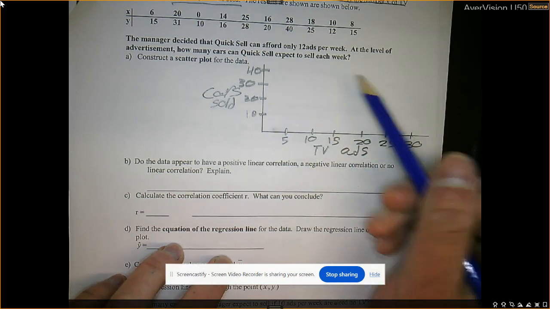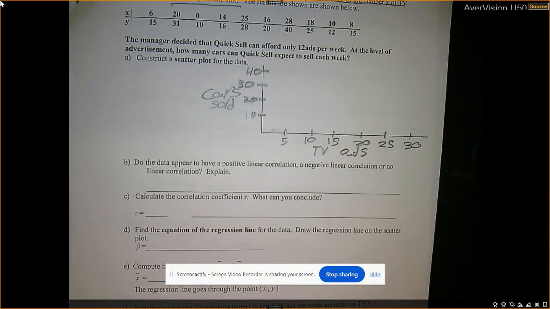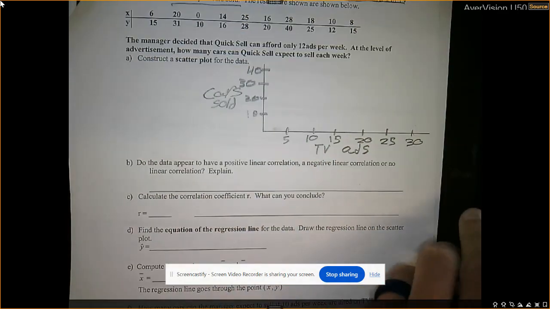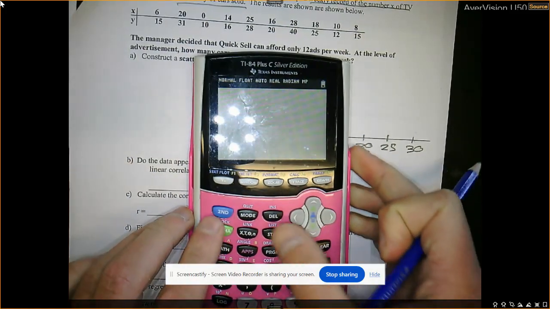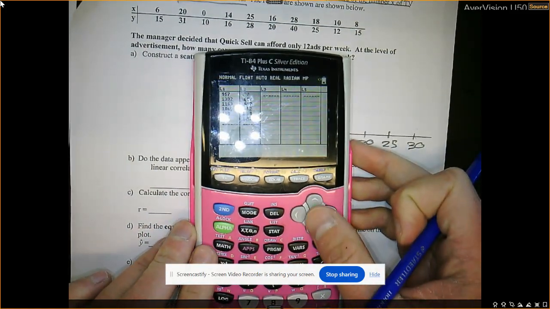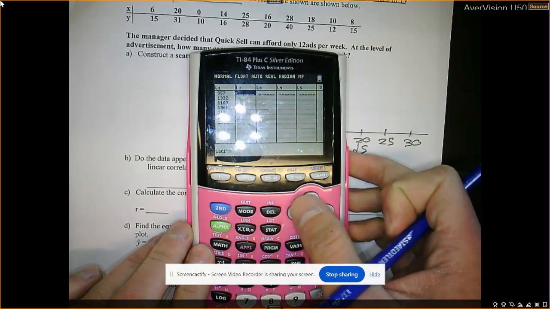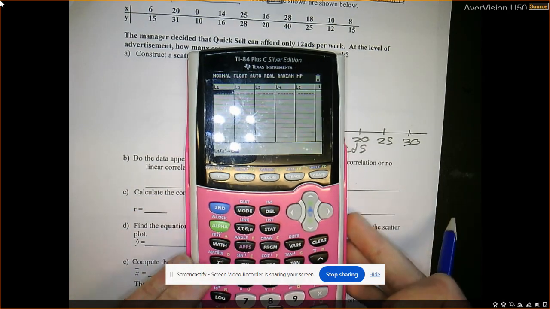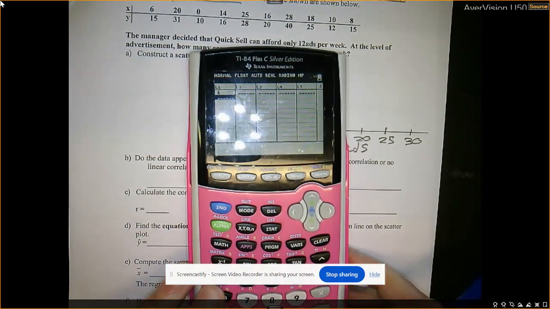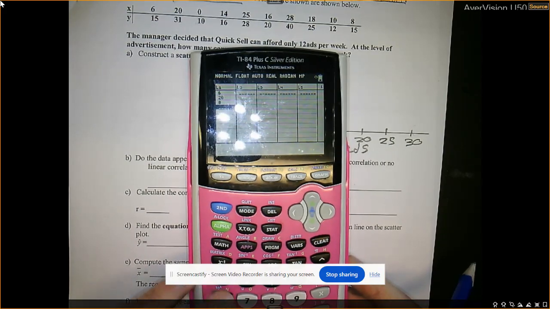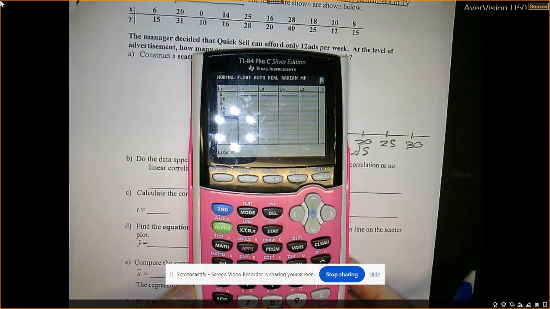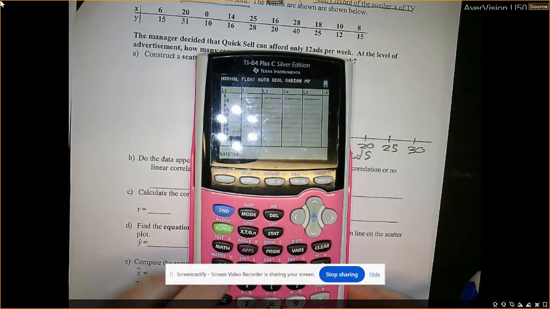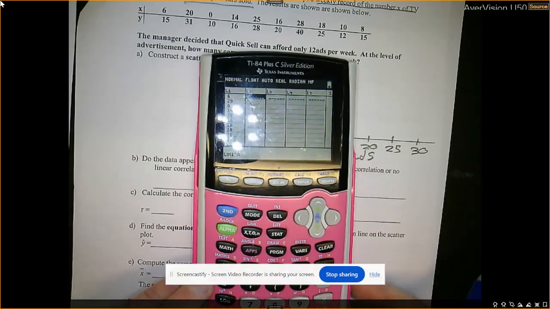I think you know how to plot points, so I'm not going to do all of that. Then you are entering all of this into your calculator. I will do that very fast because that is a big part of this. You go stat, edit, enter, clear your columns. I wasn't sure if I was going to do this, but I think I have enough time. So we got 6, we got 20. I'm entering all my x values: 0, 14. There are all my x values, and I go for my y values.